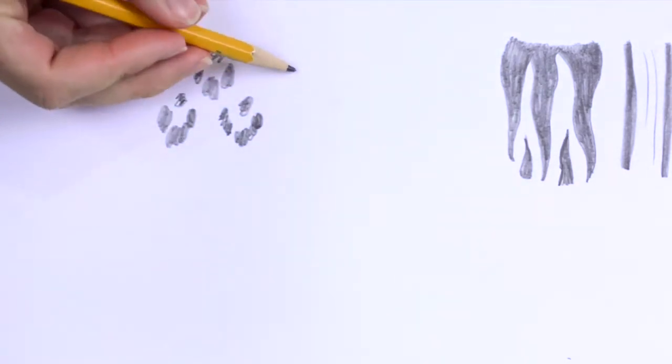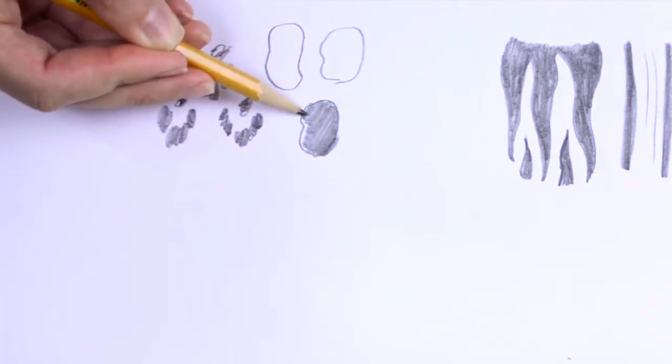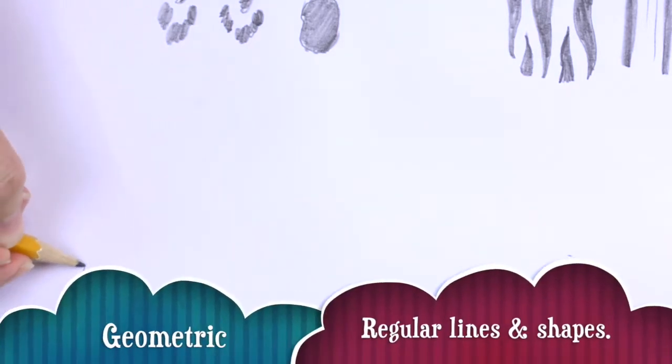The last type of spot is much more irregular. It's a clumsier version of a circle, but it keeps repeating. We can see these spots on cows. Moving on to patterns that are more geometric.